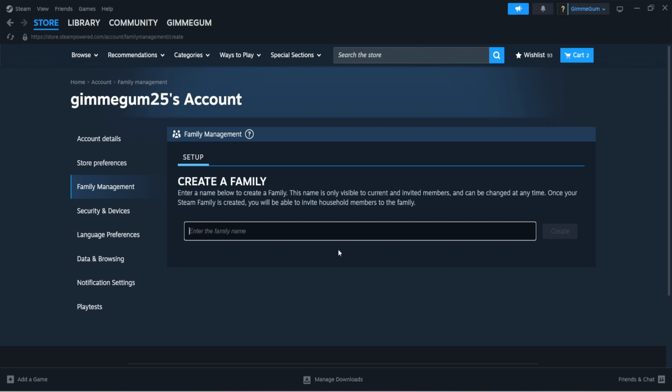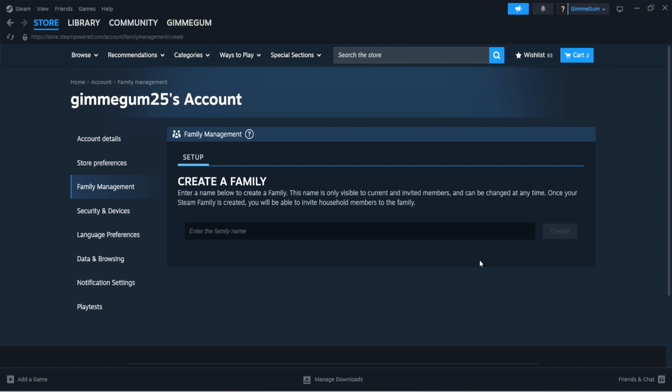Each person plays using their own account, keeps their own achievements and cloud saves, and any purchases they make stay with them. Some games might not be shareable due to publisher restrictions, and availability can vary, so that's normal. If you ever need to change who has access, return to the family section in settings to manage your family members.